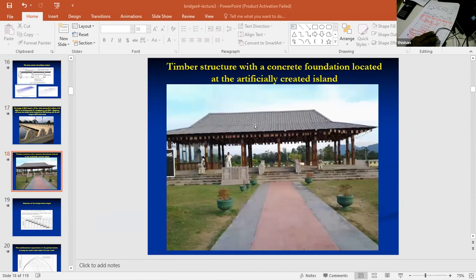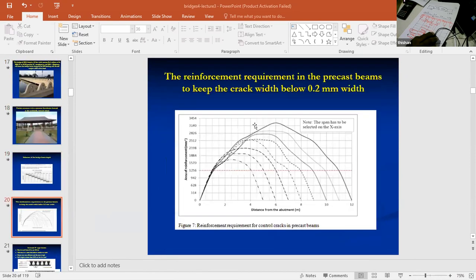And again, to give you a good start, in this presentation we have given the kind of reinforcement needed at each section. So a lot of information is given in this presentation. We don't expect you to use these values, but this will be a good starting point. You can have a look and see what values you can use. So any questions on this?